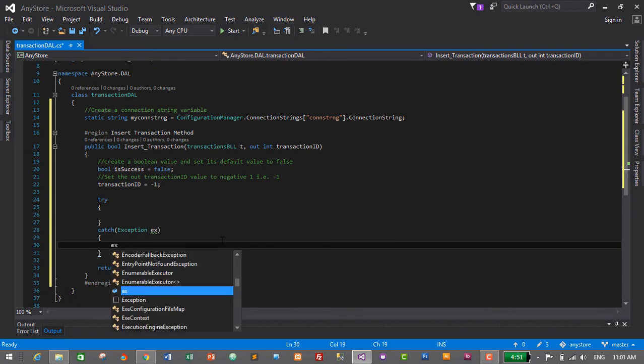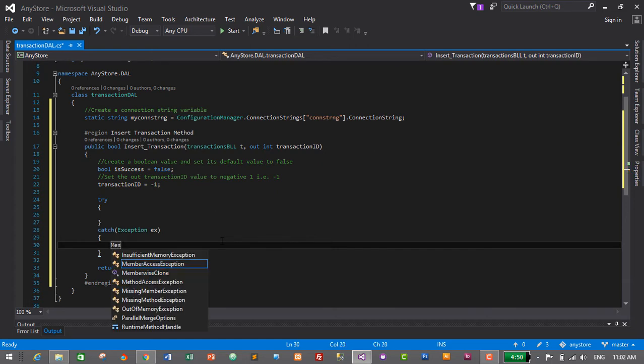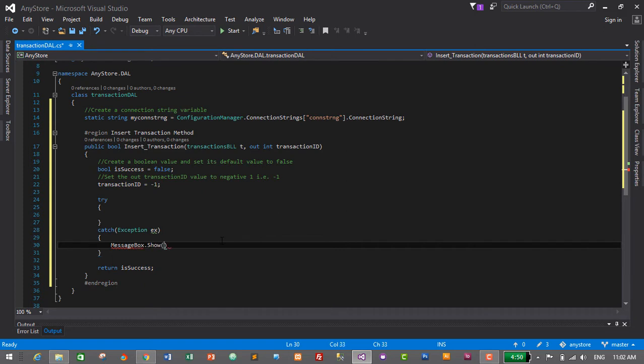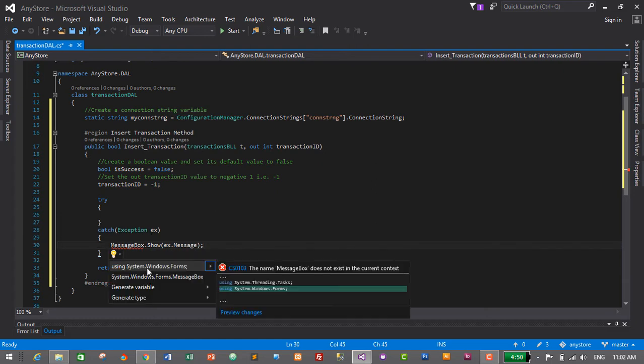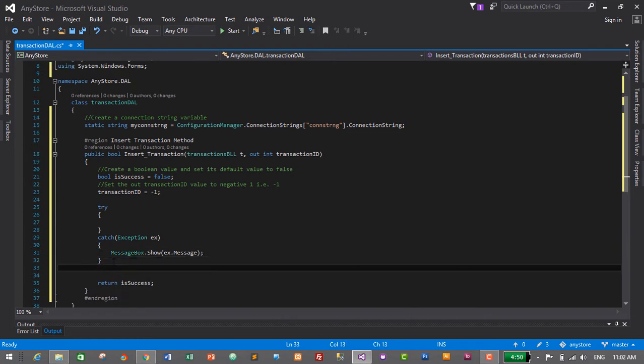So MessageBox.Show(ex.Message). That's it. Now hover over the error, click on show potential fixes, and click on the first option, which is using System.Windows.Forms. So that's it. The last one is finally.